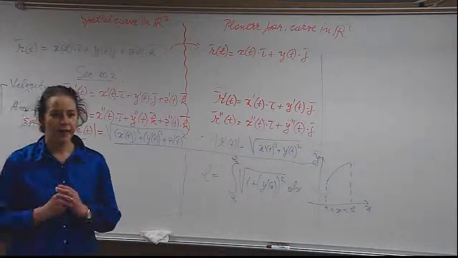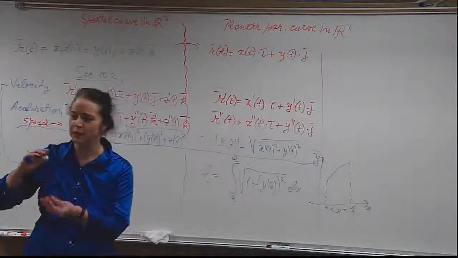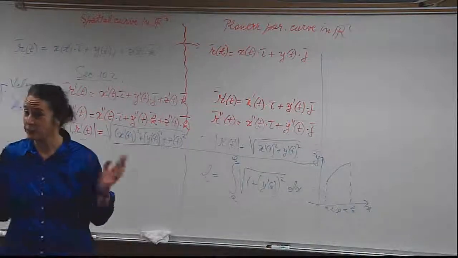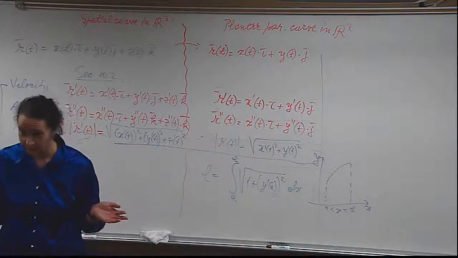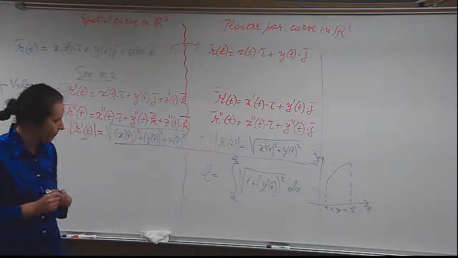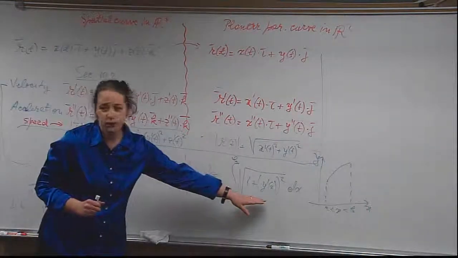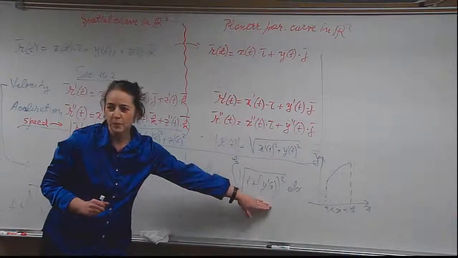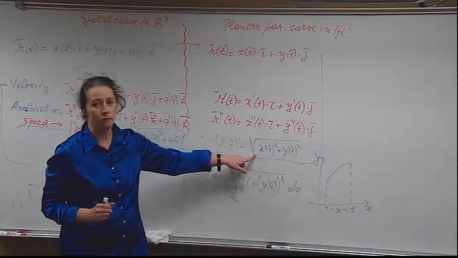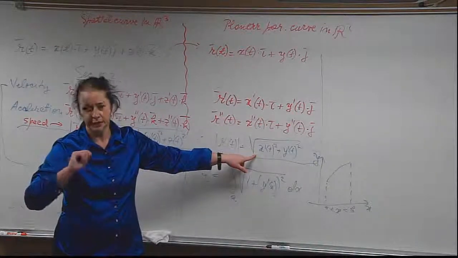Okay? So, what is the distance traveled between time equals a and time equals b? It's going to be the integral from a to b of the speed. Right? This is the same when I'm driving from Lubbock to Amarillo or anywhere else. Good. Now, what they showed you, and they fooled you into memorizing, is just a consequence of this formula.